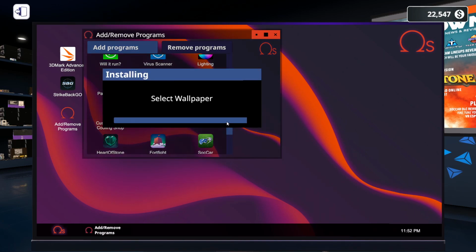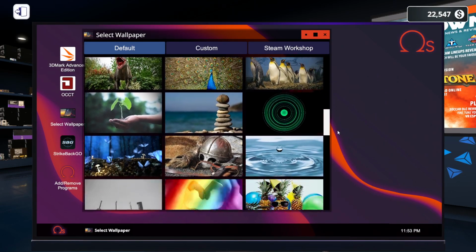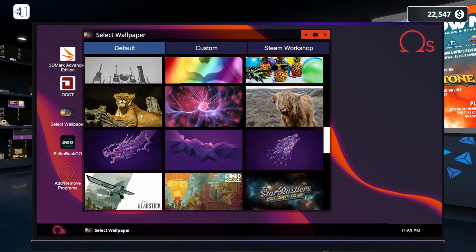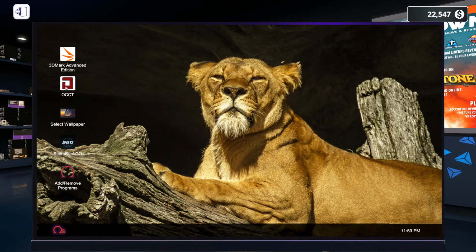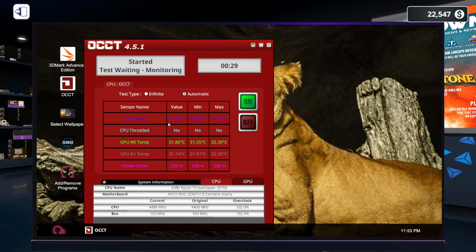So OCCT, wallpaper, and done. Where is it at here? There you go. Now, OCCT time, let's see. CPU, watch it go over 100 degrees Celsius. It did. Boost screen. Watch, here we go. And testing.